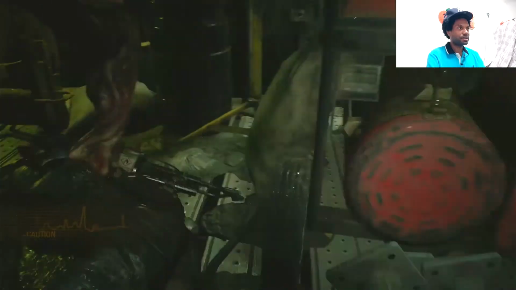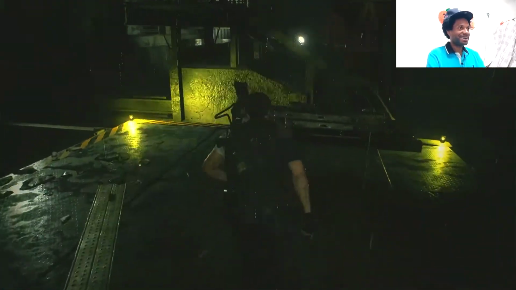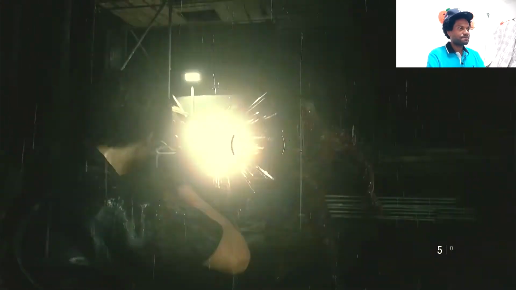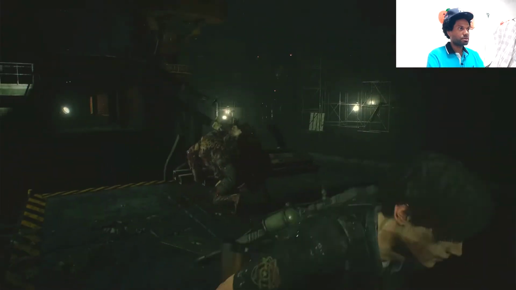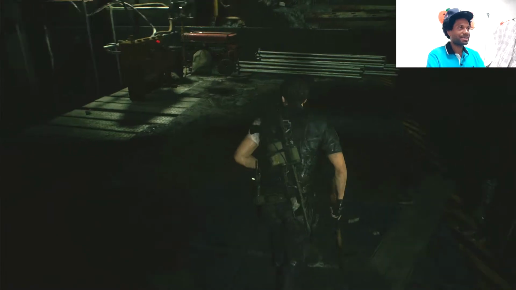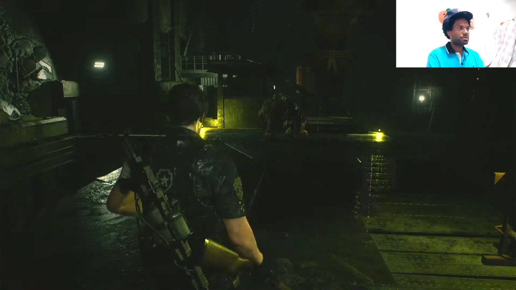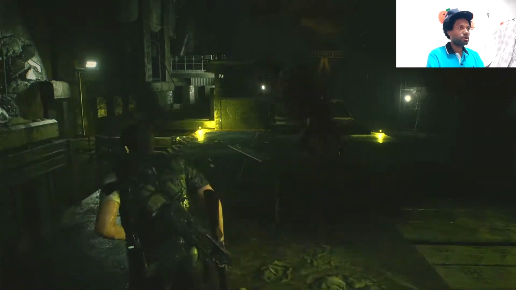I need it. Oh, I didn't even see him right there. Oh my god. Yeah, get back. Oh, he almost hit me too. All right, good. Oh wait, can we press this thing now? Let's see. Now I got you. Oh, that's what we have to do. Hit him with this thingy. No.